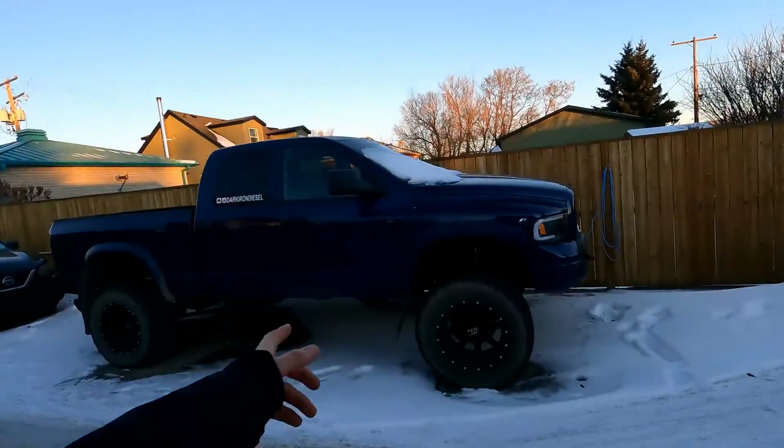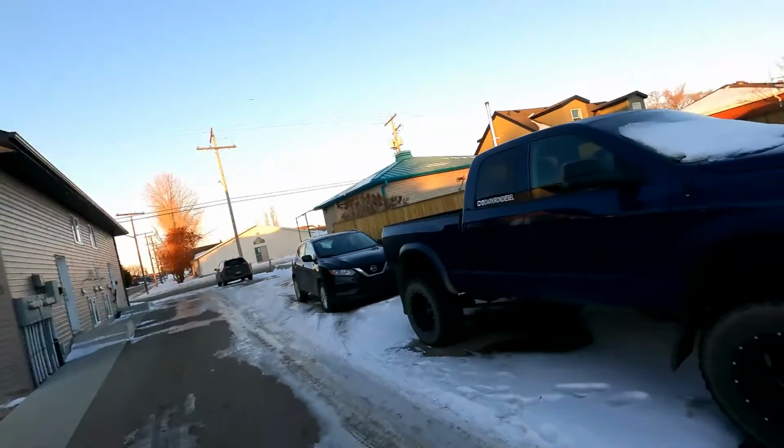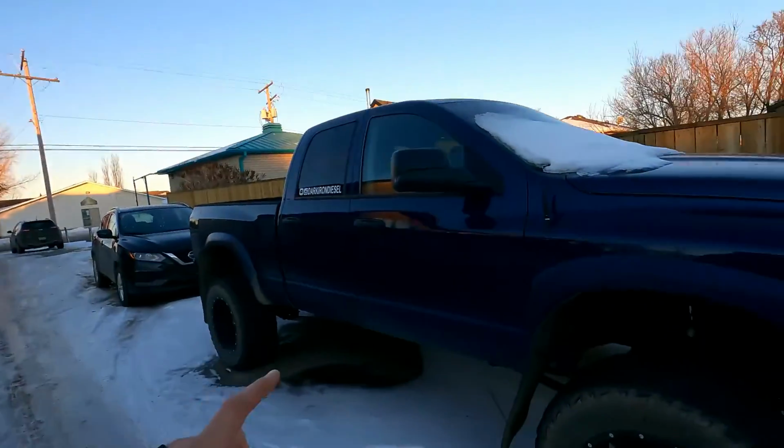So a third gen is broken down once again. It's actually been broken down for probably like 2 months. I just haven't had time to fix it with the new job and the new shop and everything. I think it's a throwout bearing in the clutch. I'll show you what it's doing in a minute.